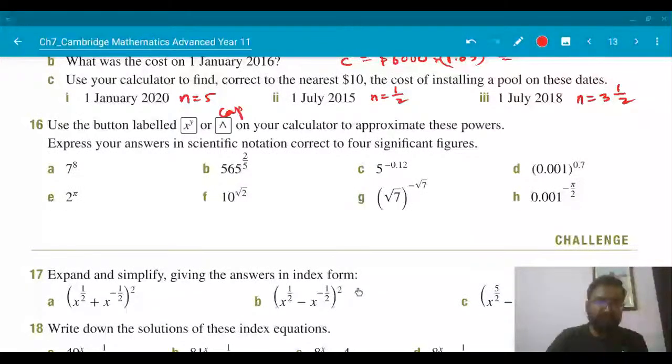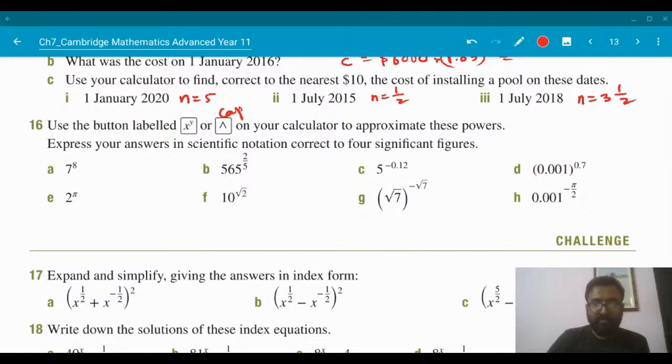So this is 7 power 8 we can do in the calculator. Is it clear? So it is 5764801. And the next question is 5 power 2 by 3. So first of all, write down 5, then you have to open the parenthesis, come to the fraction power, 2 divided by 5, and close the parenthesis. So you will get the answer.